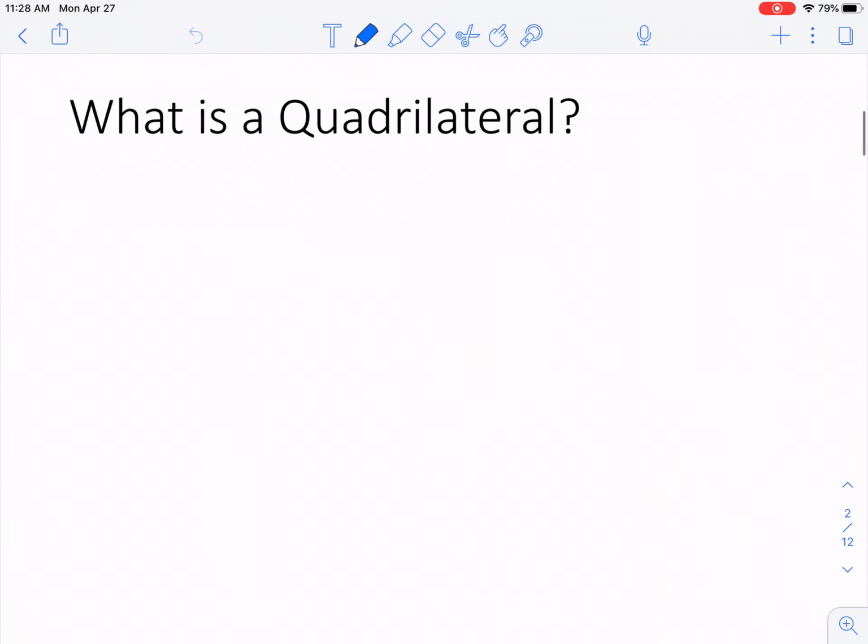First of all, what is a quadrilateral? Press pause, answer the question to yourself, to your sister, to your brother, to your mom, to your dad, to your dog, or cat, or fish, or ferret, or whatever pet, or anybody who will listen to you. It could just be you talking out loud in your recording studio.